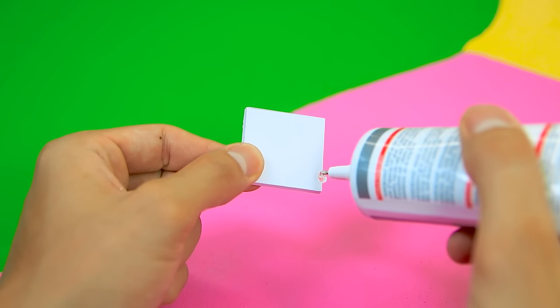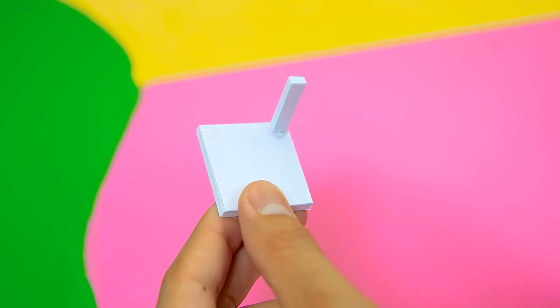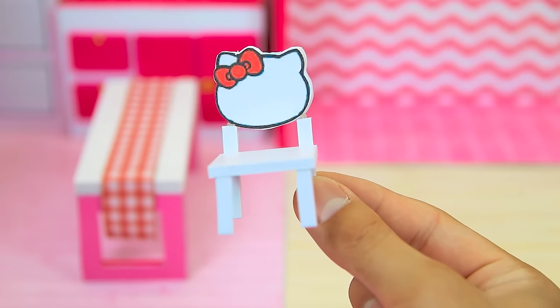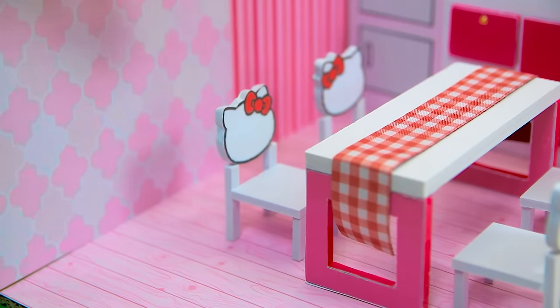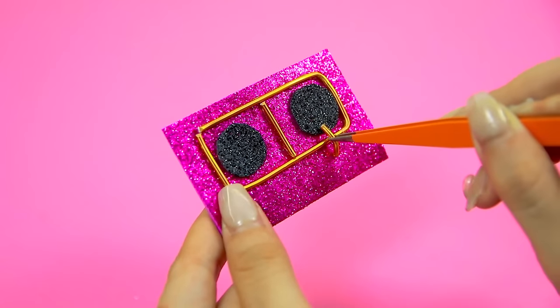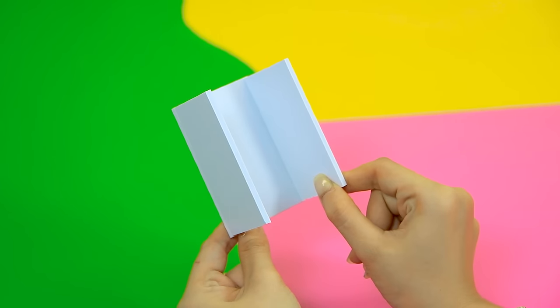To make a soft chair. So cute! A purple gas. Kitchen is done. Next, I will make the bathroom.